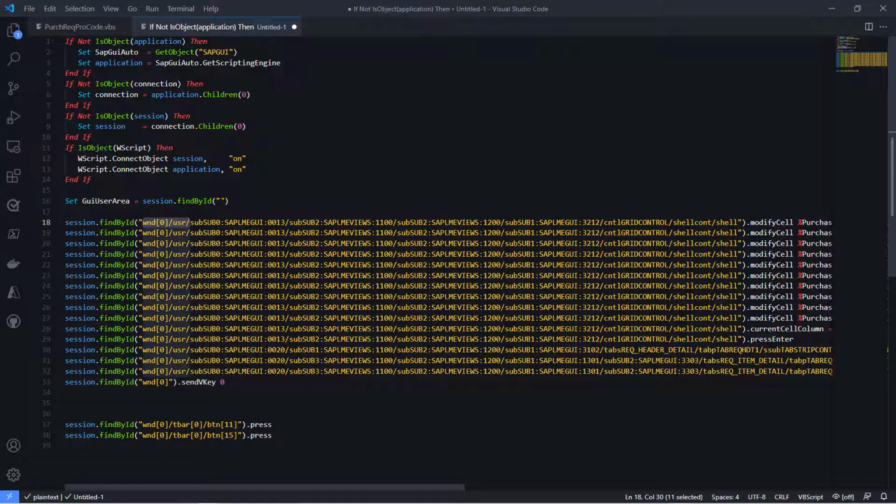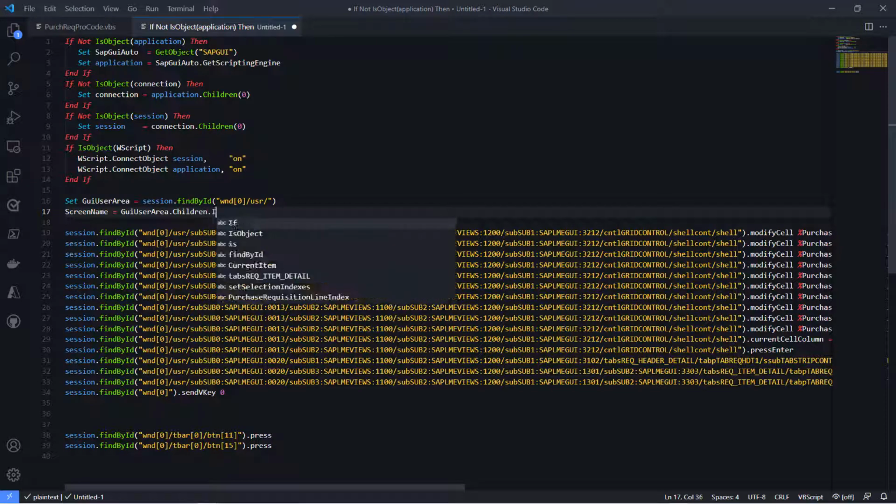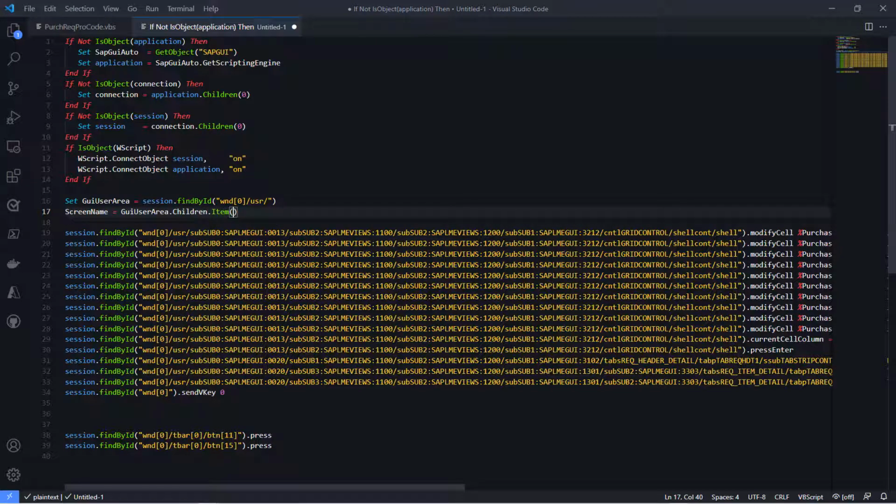This is the core window and the user part in that window. Then we can get the screen name. This is the GUI user area, children, and then the first child. And then to get the screen name, we can say name.